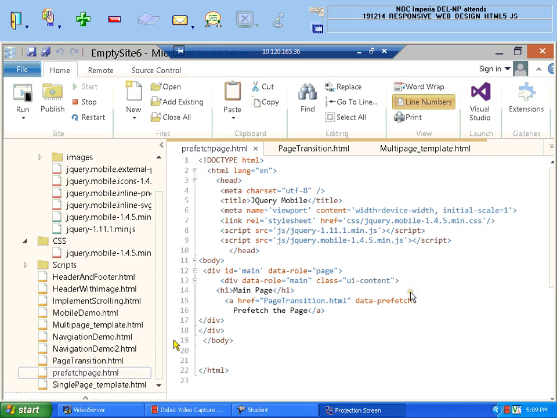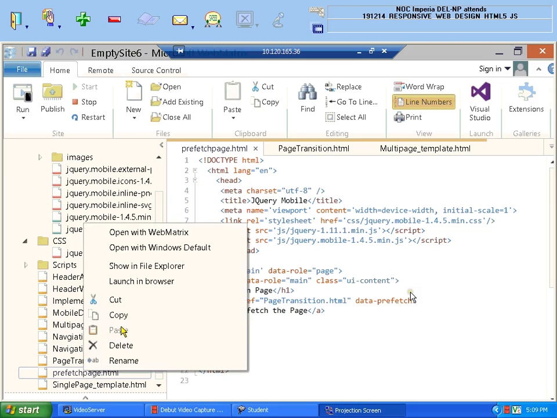What I'm trying to say is that I have an A tag, and whenever I click on prefetch the page, it will open another page whose name is page transition.html. So there must be one page named page transition here, and I will try to open this page on my mobile simulator.